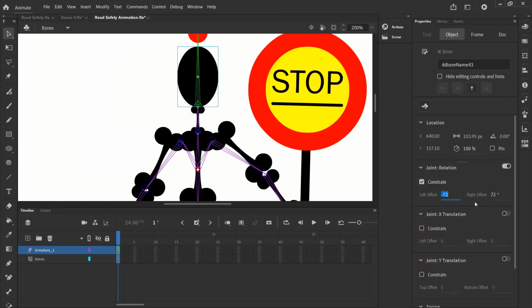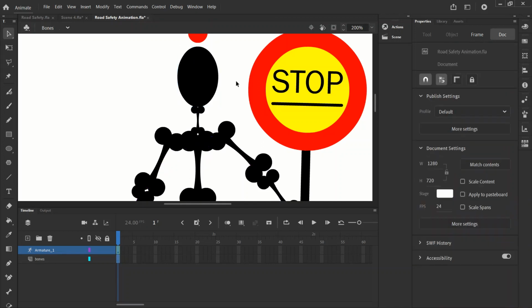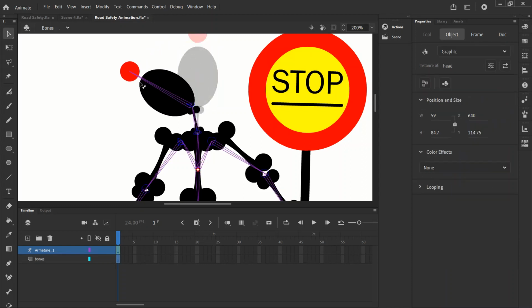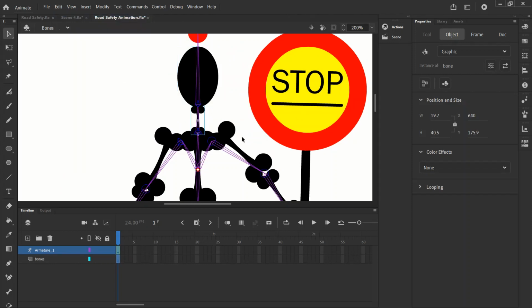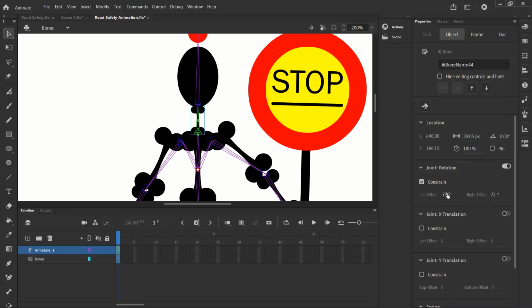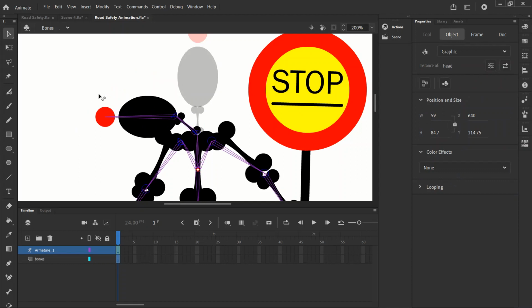We'll try minus 50. Now as you can see, those values are different to the ones I entered. So sometimes Animate will change the values slightly. Okay, so it just takes a bit of playing around with. Actually, I think I'm going to reduce the neck. So we'll go from minus 50 and 50 for the neck. And then for the head, we'll reduce it further, so minus 40 and 40. Okay, so that's made it a bit better.